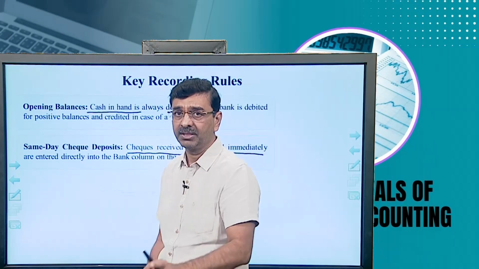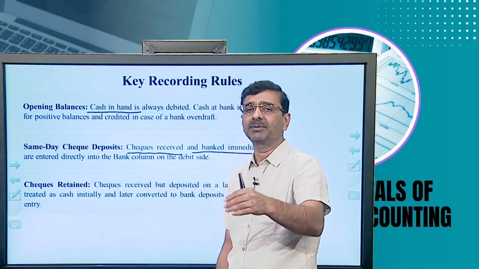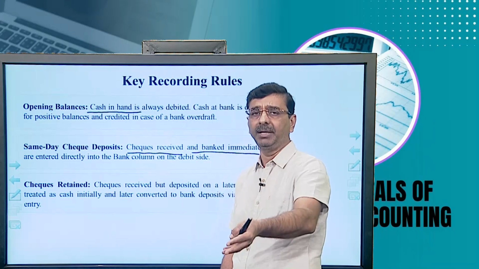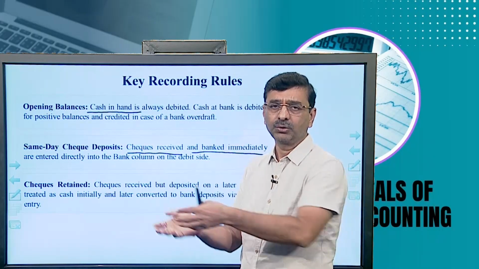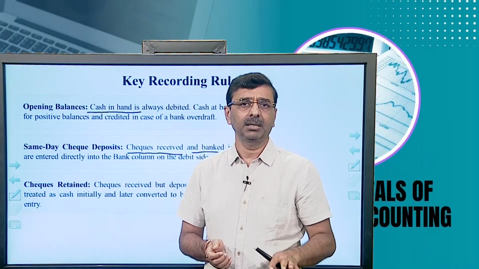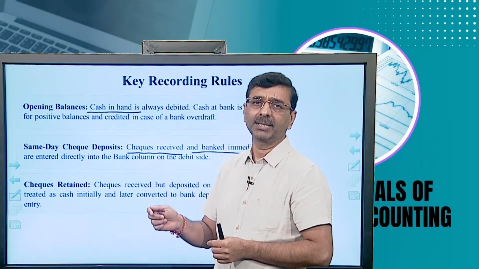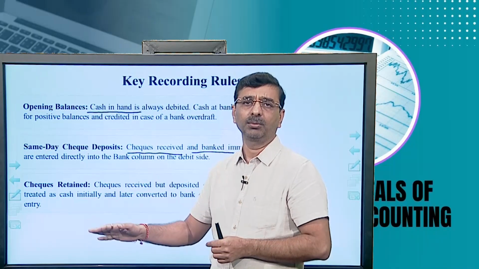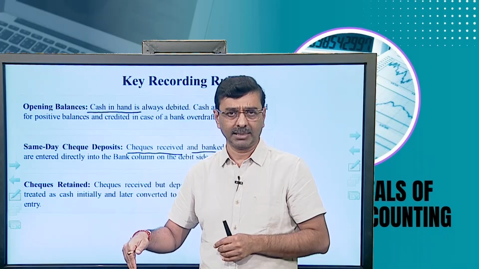In case the check is not deposited on the same day, and you retain this check and deposit it after some days, maybe 1 day, 2 days or 5 days, then that transaction will be treated as a cash transaction. So check received from XYZ, but it is retained, not deposited, then we have to write that to XYZ in the cash column, amount of rupees 5,000. Check received but not deposited, that's why we write it in the cash column.